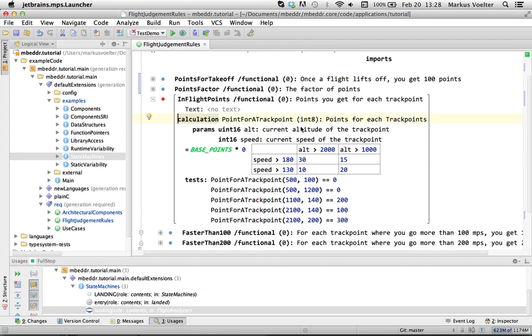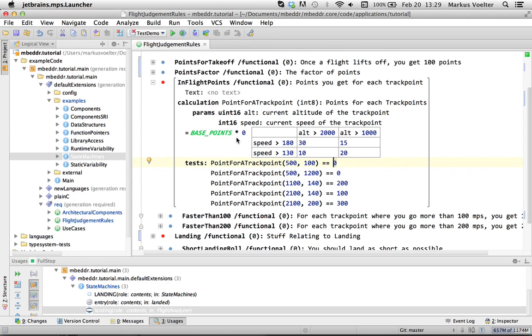You can create such a calculation here. It has input parameters, and it has an expression, in this case a decision table, that calculates the result. What's really cool about it is that there is an interpreter running here which already directly evaluates the expression for the arguments you pass in here. And this way the business person can directly in the requirements play with their own rules and see whether they make sense.